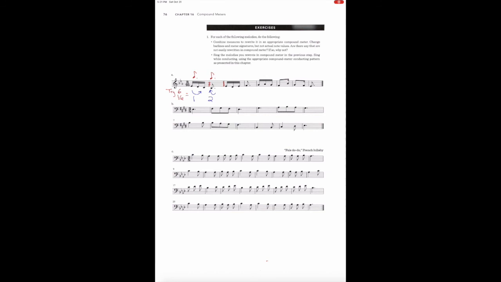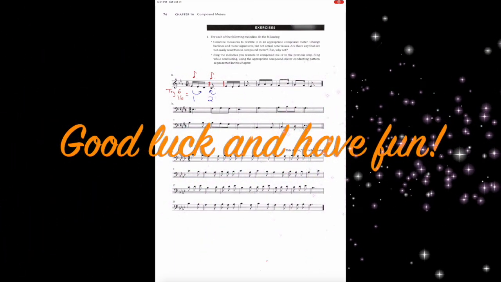So if that speed works better for you, then you can use this one to record yourself with, conducting and solfeging. The trade-off is that it makes the conducting easier, but the solfege a little trickier, although it's not that hard of solfege, so you can choose. Good luck. Have fun.